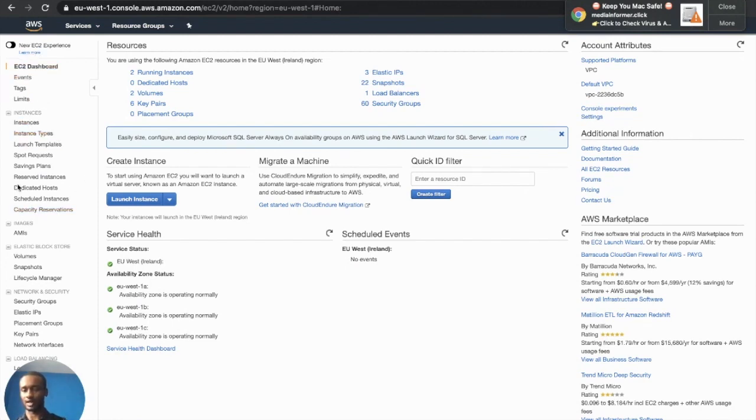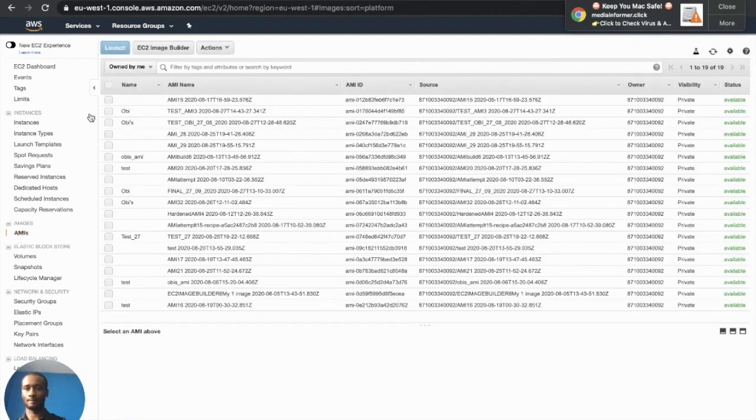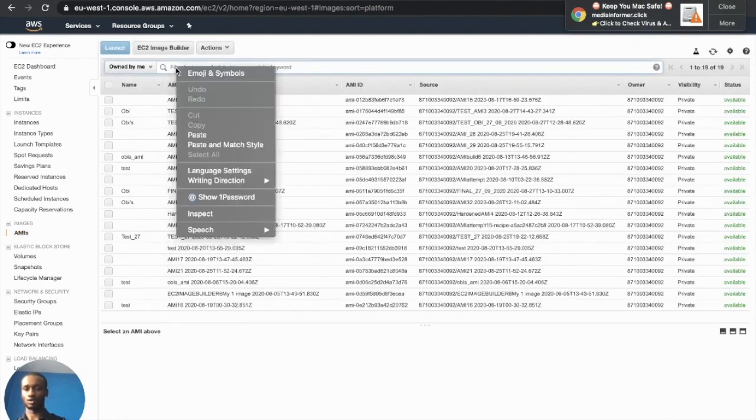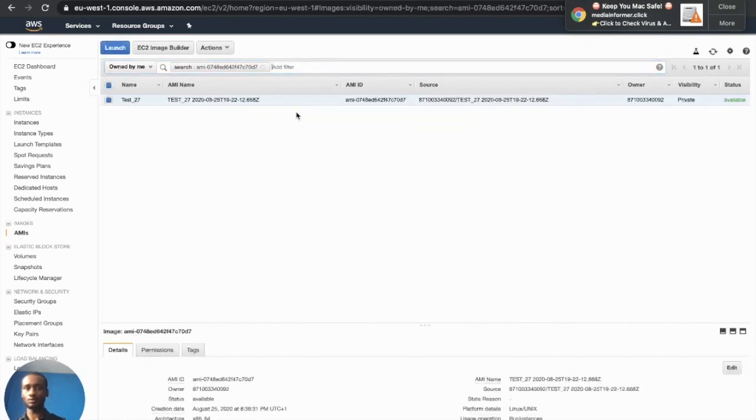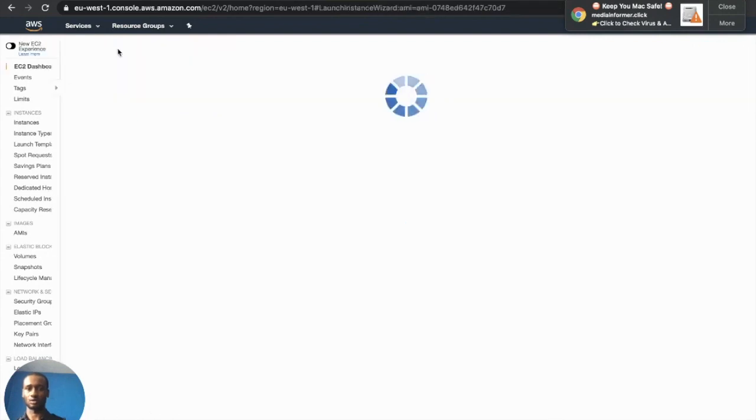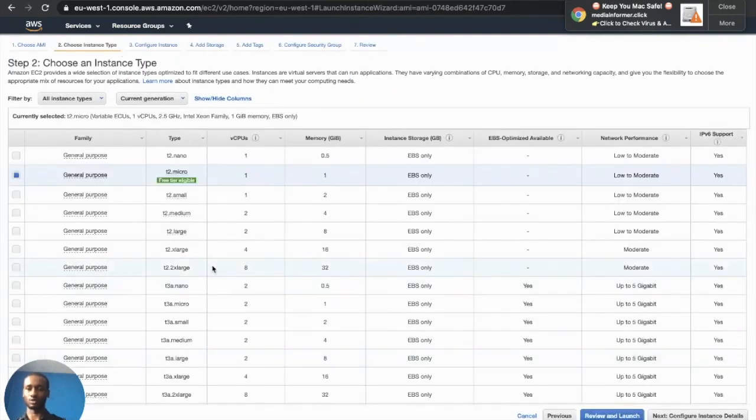Scroll down the dashboard to images, and under that select AMIs. You just search for the AMI, and from there you've got your AMI, and you just click launch, and you go through the normal process of creating an EC2 instance.